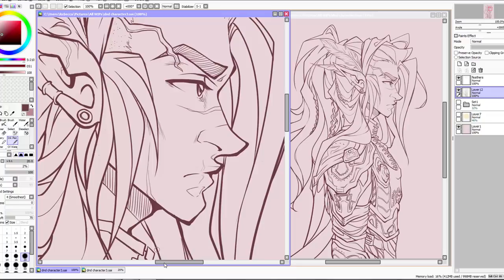I might change some parts of this when I get to the colour stage, because sometimes when you throw colour on, the illustration starts to look different again, and you might figure out that some things were not quite in the right place. It's interesting how much of a difference colour makes. But for now, this is what I've got.